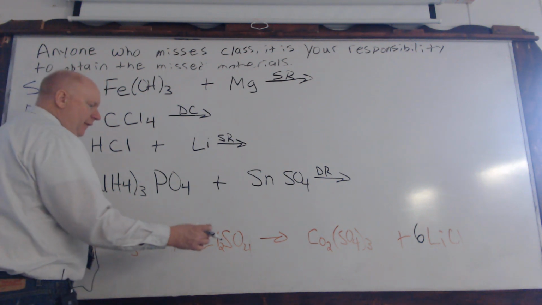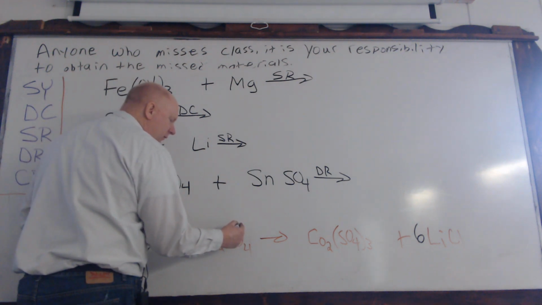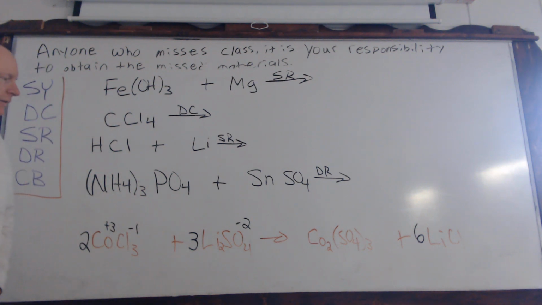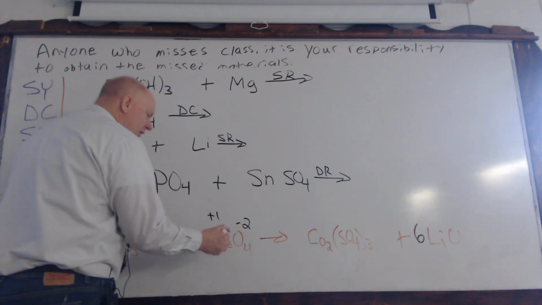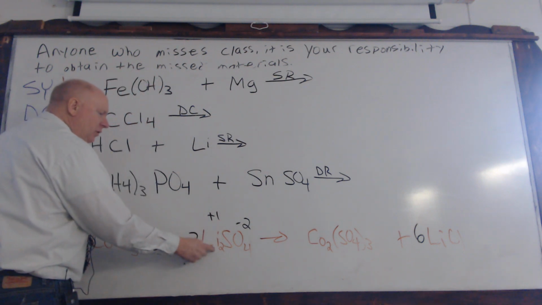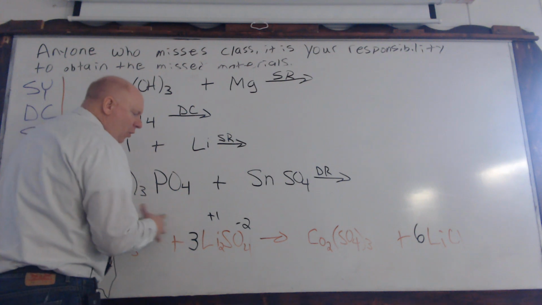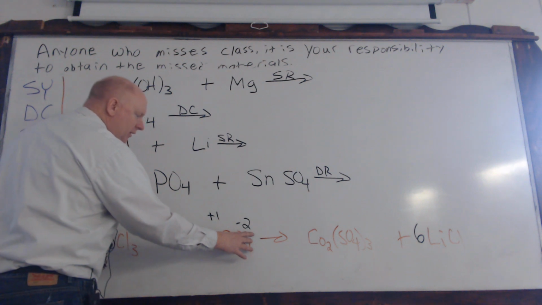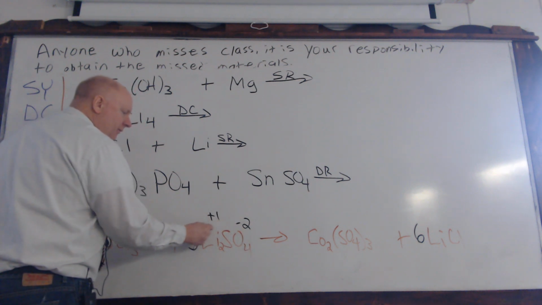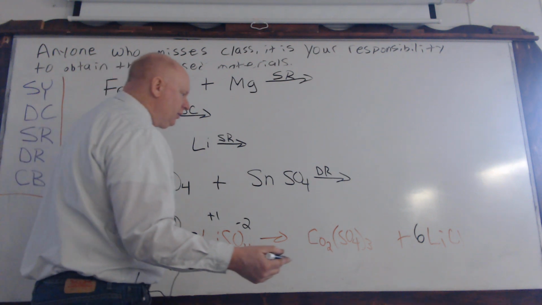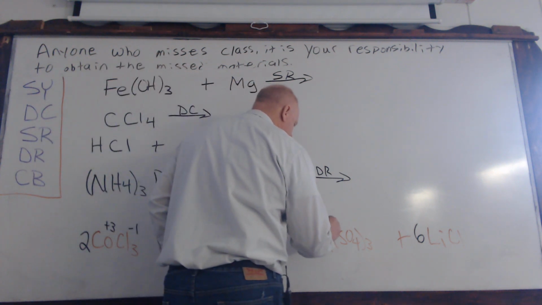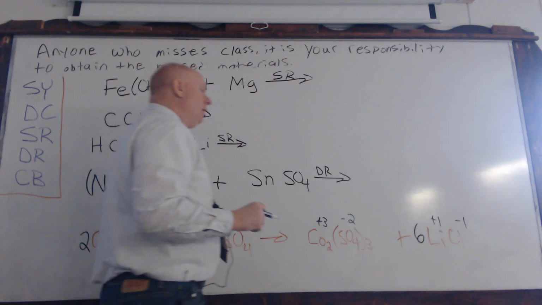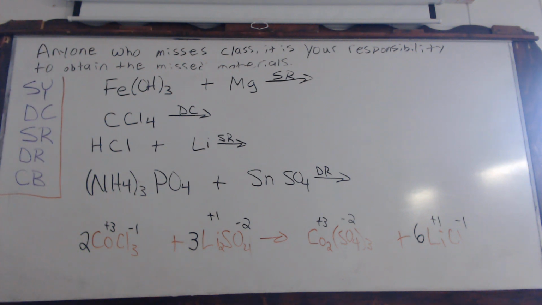That now adds up to 0. Okay? Sulfate has a charge of negative what? Negative 2. And then lithium has got a charge of plus what? Plus 1. So 1 times 2 gives you positive 2, negative 2 times this whole molecule now. This whole molecule has a charge of negative 2. Does this add up to 0? Yes, it does. So the charges will not change. We just want to illustrate that those compounds are balanced before we start.